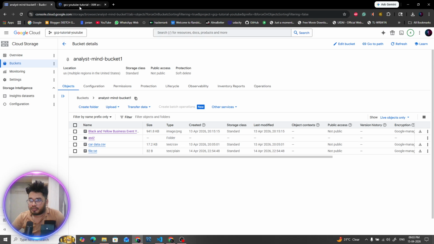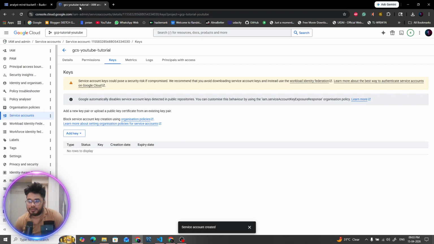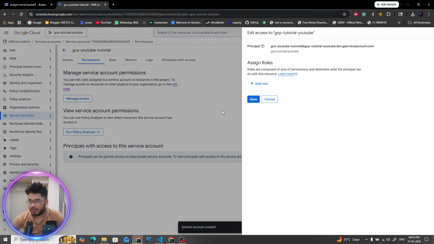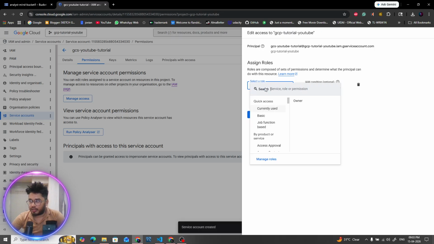Now what happens when you're creating a service account? You just have to go to permissions, go to manage access, add a role. Now I'm going to give this particular service account the role of storage admin for now.